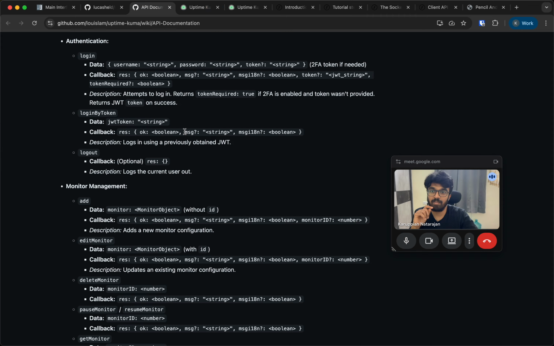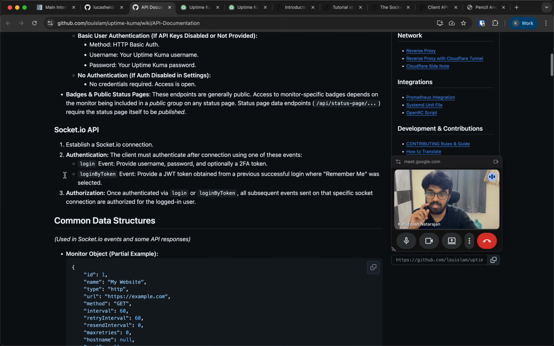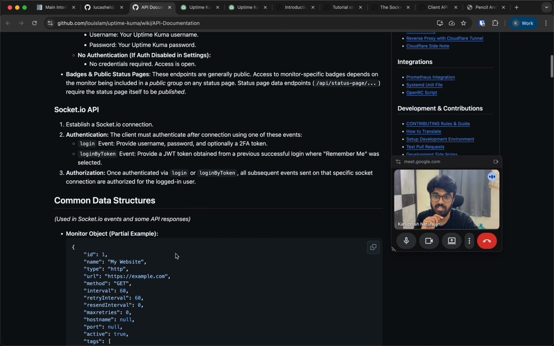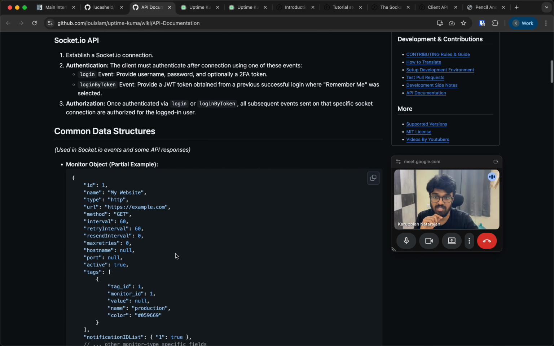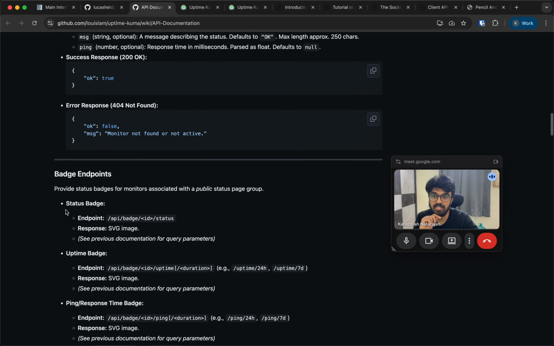So if you look at the API documentation here, there is a REST API and then socket.io. Establish a socket.io connection. The client must authenticate after connecting using one of these events. So login with username and password, and optionally 2FA, like a two-factor authentication token. So let me see, one moment.